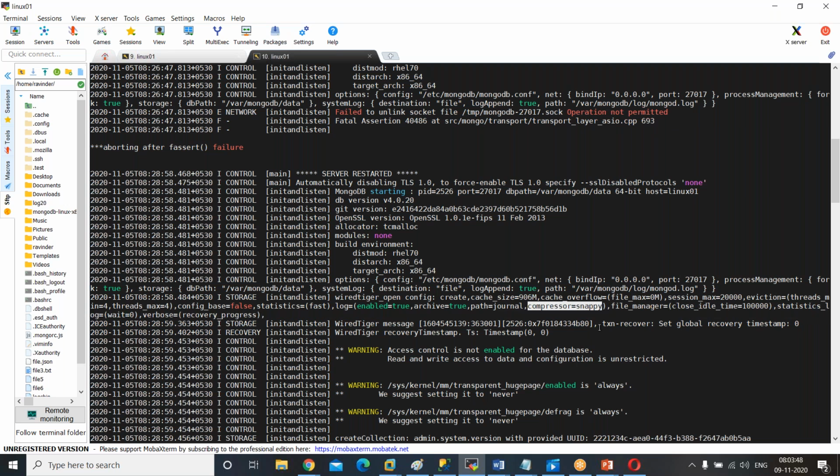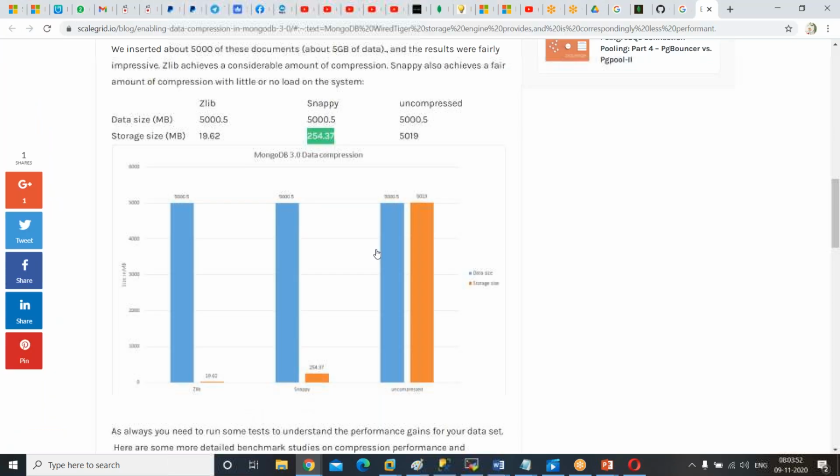You don't need to apply it, you don't need to enable it. By default, it will come up. Zlib is more rigorous in terms of compression, but it is going to put extra load on the system. Snappy is balancing everything, compression ratio as well as storage benefits both. That is why this is recommended. Snappy compressor is recommended on Mongo to keep the data minimal as well as good performance, and the maintenance also will be easy in both directions. It is in the middle, right? More compressed and middle compressed, kind of. Use this snappy, anyway you'll have it.